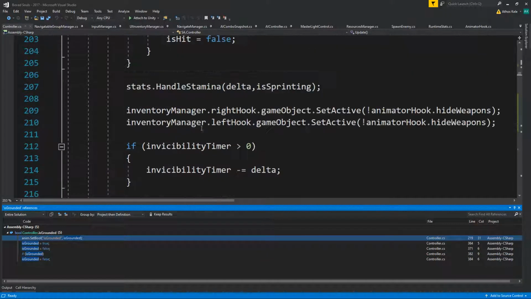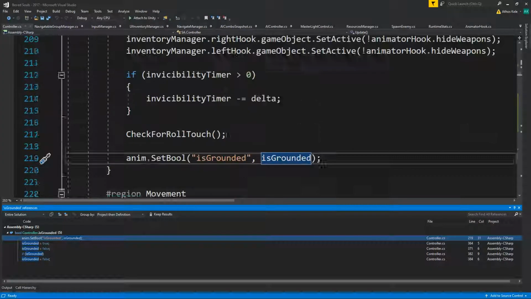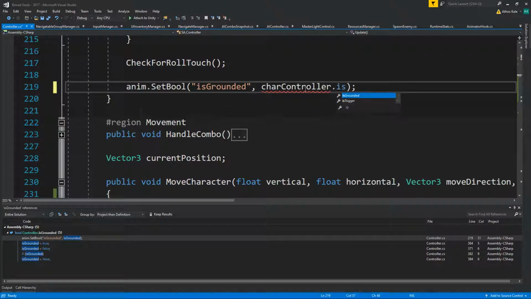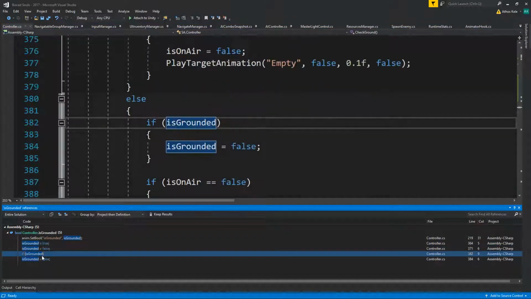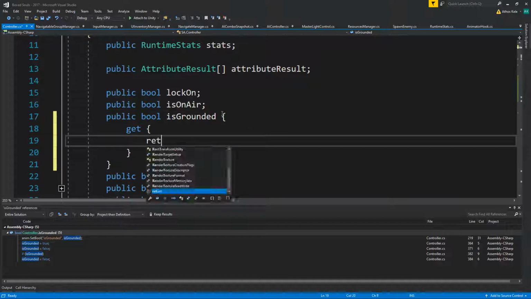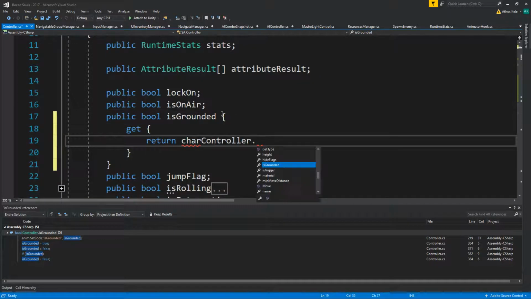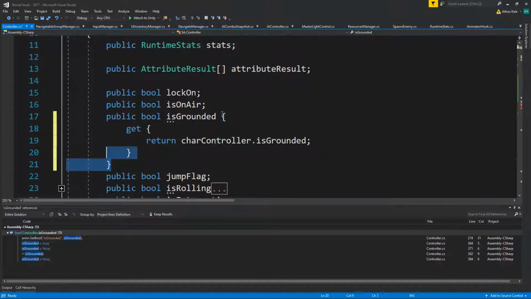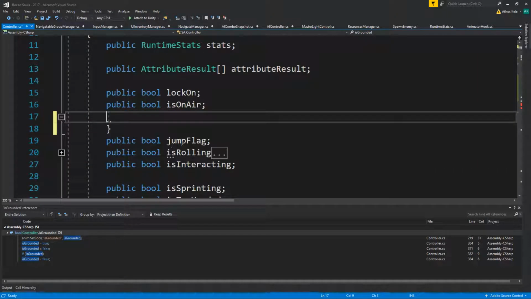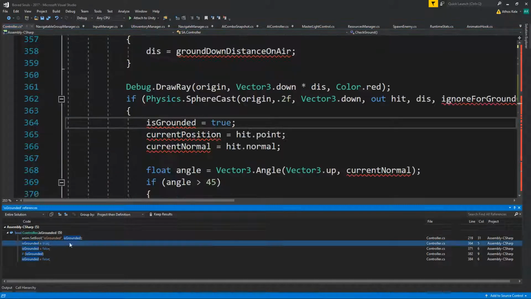For this one now, for the animation, if we're grounded or not, we're simply going to change this to character controller dot is grounded. Then I actually don't need it now, because I removed all of it. If you wanted to just do a shortcut, you could just say return character controller is grounded, and it will be the same thing. Okay, I don't actually need it right now, so I'm just going to remove all of it and be done with that.